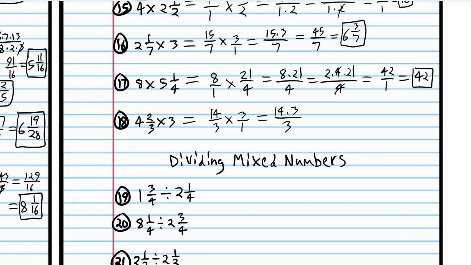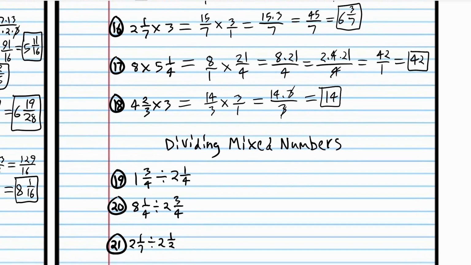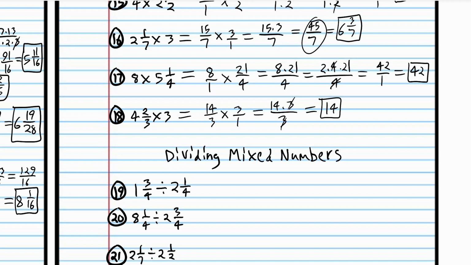And the 3's obviously cancel out, and you're left with 14. All right, so that's multiplication of mixed numbers. We multiplied a mixed number by a mixed number, we multiplied a mixed number by a fraction, and we multiplied a whole number by a mixed number. And it was all kind of just the same procedure. Change whatever you're starting with to fractions, and then multiply straight across. And then if you get an improper fraction, as we did in this case, convert to a mixed number.